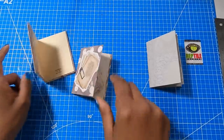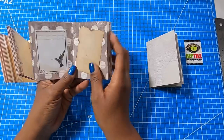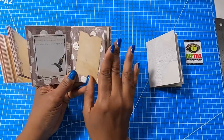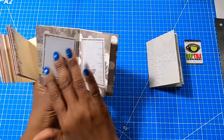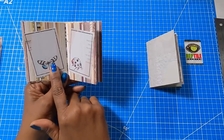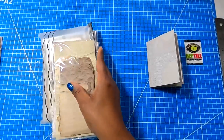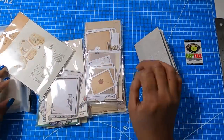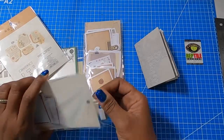Now we have our little mini booklet. That's how simple it is to make these and then to decorate them however you want. I have made two of these already to go in our pack. On the pages that might have had bold prints, I just added some spaces where you can make notes and write. By laying down some writing spots, you're giving yourself more options with the papers in your collection. I have these stickers that I got when I was in Texas from a store called The Little Crafty Place in Spring, Texas.